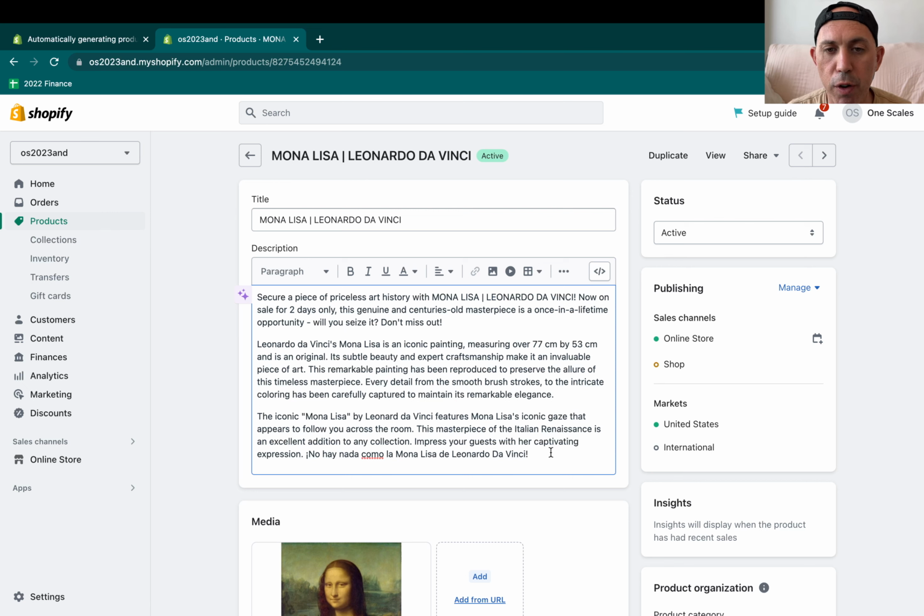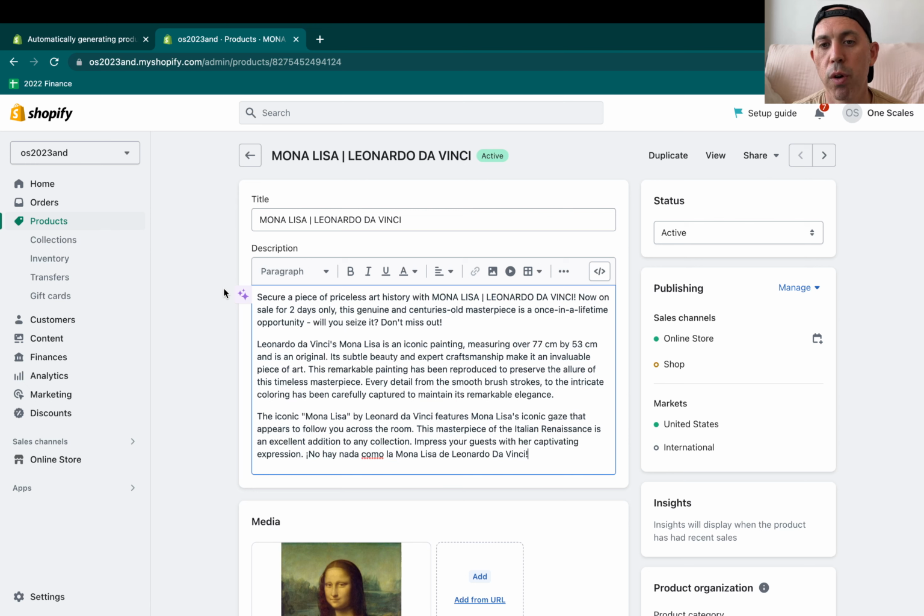Second thing is, the more information you can give it, the better. The more features, specs, details, and instructions you give it, the better it'll be. Third thing is, it's only on a one product, one by one basis. In future, they might have a bulk option, but I think there's a reason why they do product by product, because you have to validate it yourself.